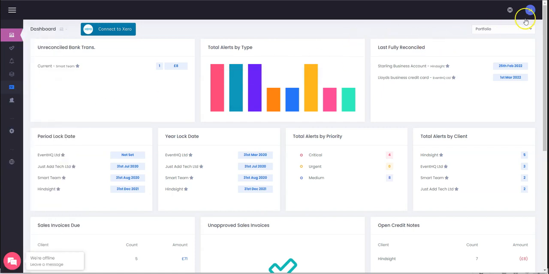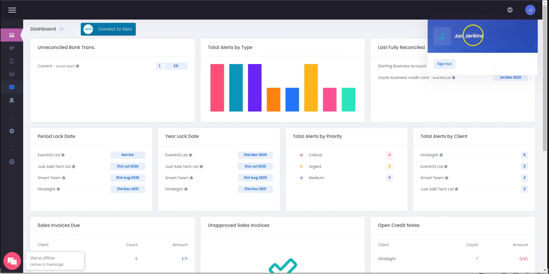The only other option you've got available to you is your personal profile up here. As you can see at the moment, this still needs to be built out. There's not an awful lot going on in here, so you can just sign out from here. The idea with this is we'll build this personal profile section out so that you'll be able to update your own details and change those. At the moment, you'd need to speak to your practice administrator to do that. So that's very straightforward. That's the menu side of the system.